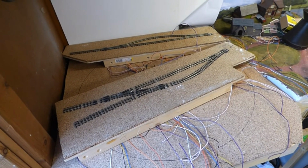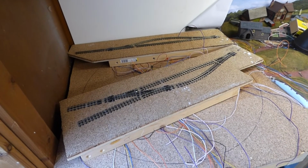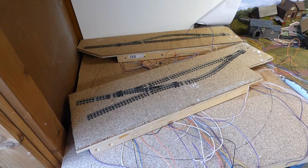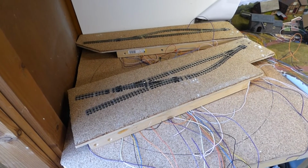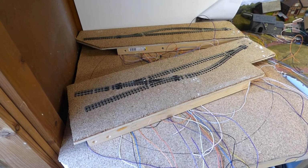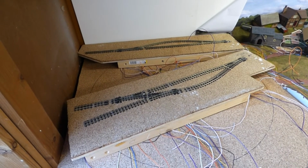Okay, the original plan was that the railway was going to be end-to-end. As you know by now, on the main boards I am now going to have a fiddle yard. So the trains can go down there. It's a loop, so they can go down, store up, the next train comes out, runs around the loop, comes up onto the main layout. It either goes into the station or it can run down the branch line at the side of the river here, and it would have either ended up in the quarry, which is the small baseboard at the back.